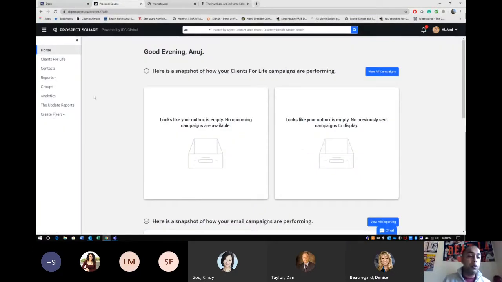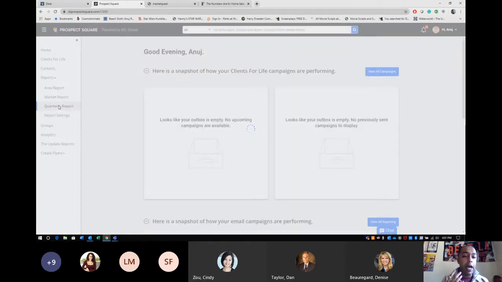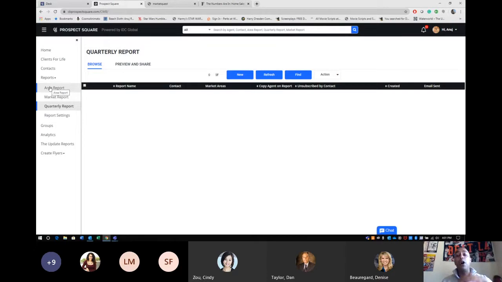And in Prospect Square, we've got this report section. In reports, we've got 3 different items. Quarterly reports, which is that 30,000 view snapshot I'm going to start at. Area reports, which are sub-reports included in quarterly reports. So you can use the analytics you get back from a user.